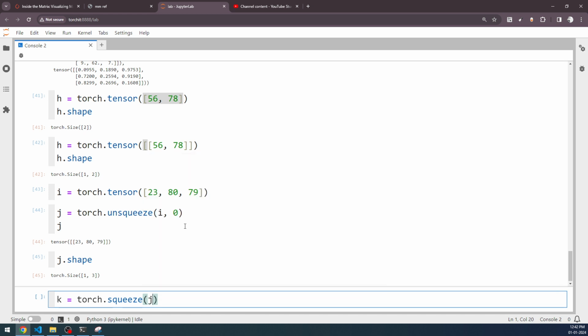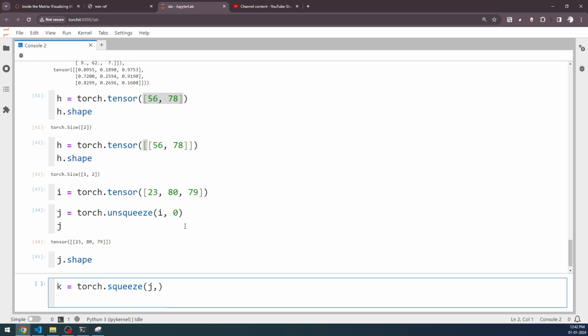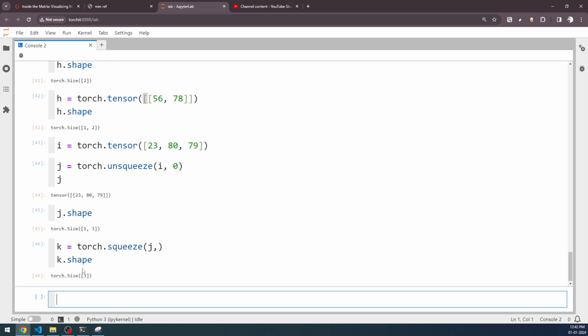So let us run that, and I'm not going to give any dimension here, and I'm going to check the shape to see the output, and you'll see that, as the squeeze help told, the 1 has been removed. This can be useful in places where you want to convert the batches into vectors.